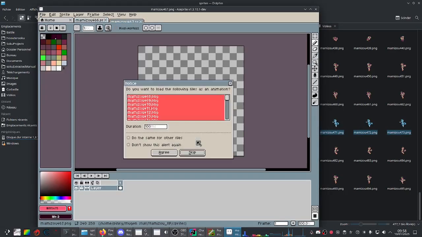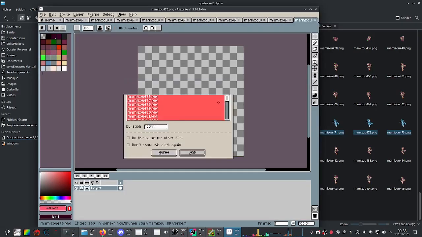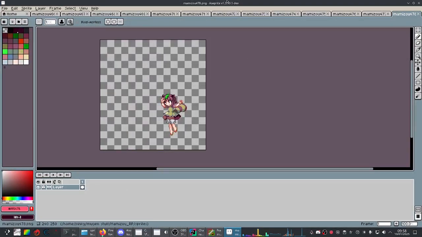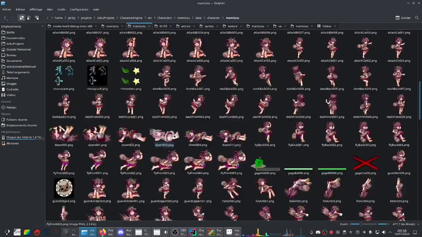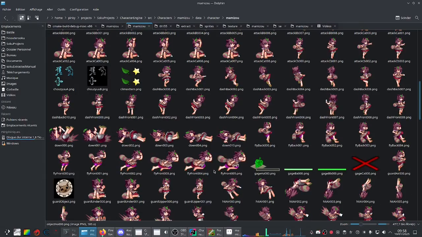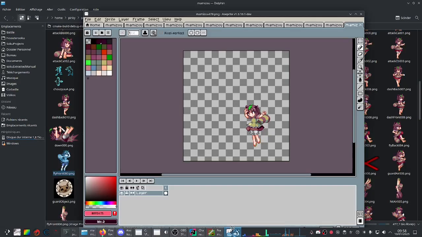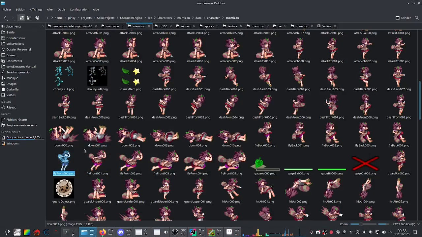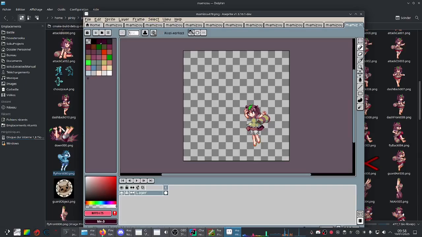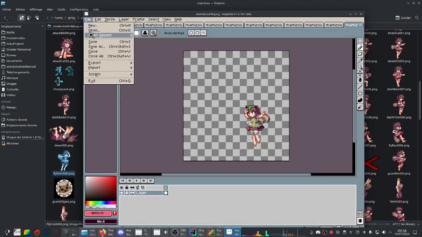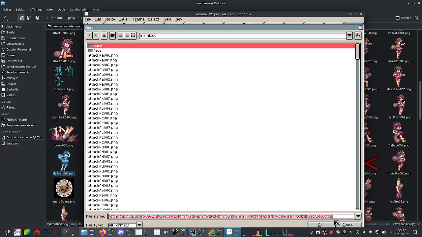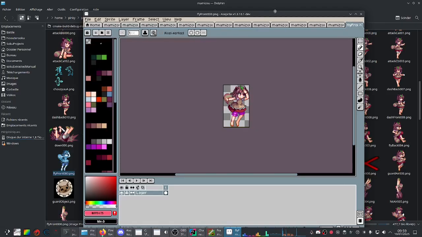I just open them all in Aseprite, and then I just take one that is properly indexed. I'm going to take one with the under skirts being weird. Okay, that doesn't work for some reason. There we go.